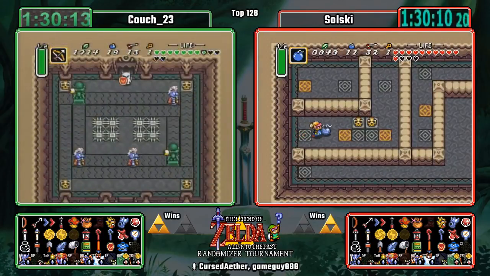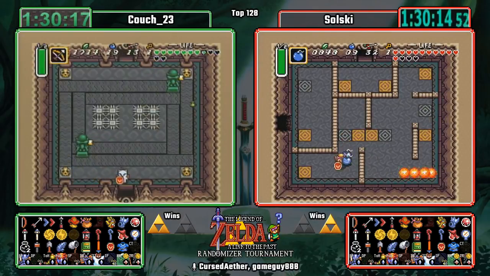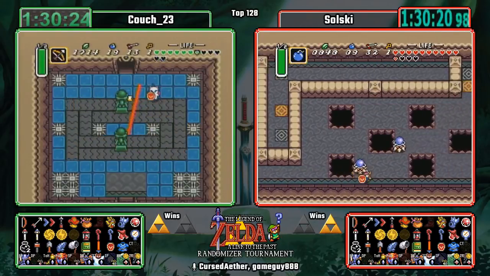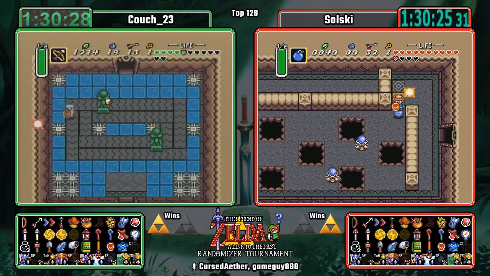I mean, he's got ether and fire rod. He doesn't need to bomb jump. That's true. I mean, it's just faster to bomb jump, I would say. I mean, who cares about fast? What do you think this is, a race? I very much so believe it's a race.